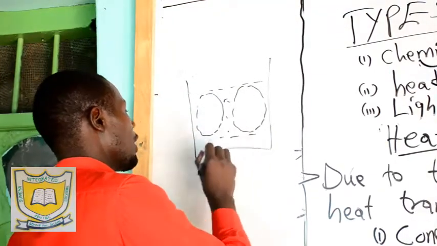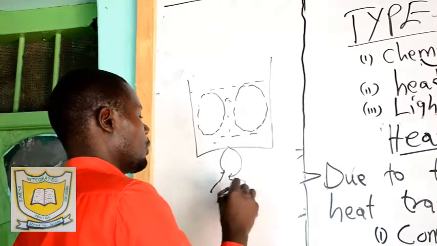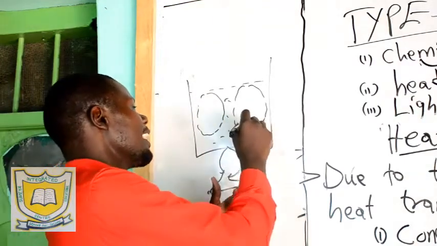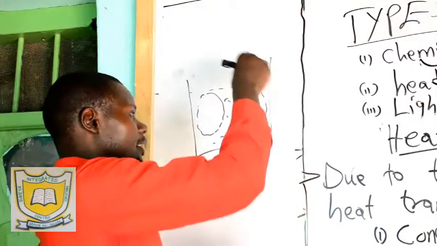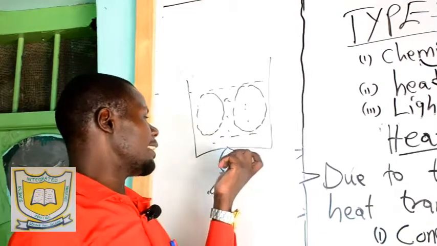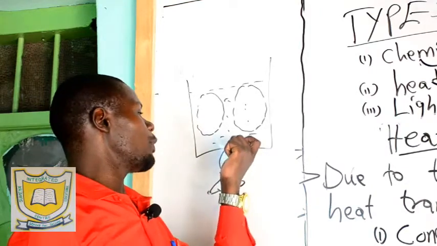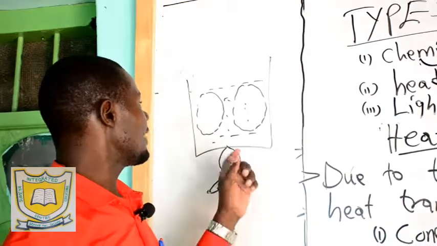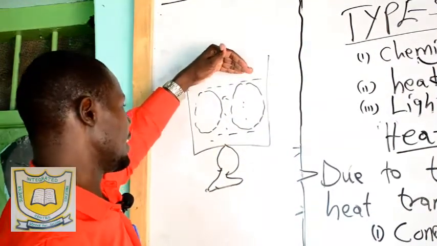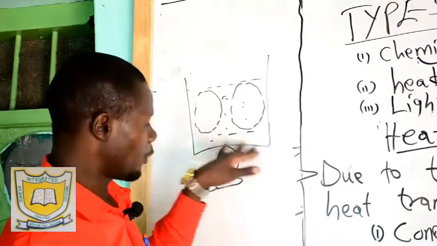Here is water, and then you are heating. You apply heat. When you apply heat and there is clear water here, you will find that sand particles will start moving, forming a circular movement like that. So why? Because when you start heating at the bottom here, the water becomes hot, it becomes less dense, then it moves up, and the water from the top, which is cold, then moves downward, and then it forms what we call a convection current. That is what we call convection in liquid.